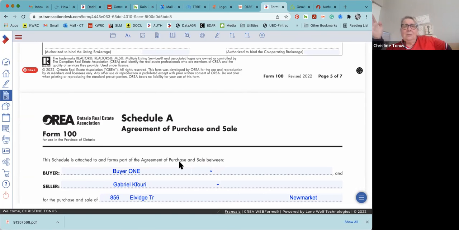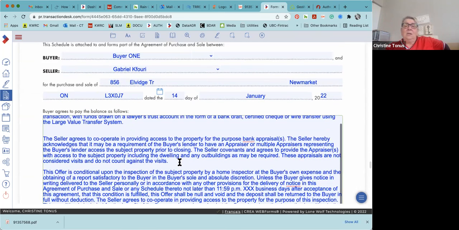On the day of closing, when that document has changed hands and the ownership has changed hands, whatever they have written in here that things are good on closing, if you haven't checked them or you don't have the ability to check them, then you could be out of luck.